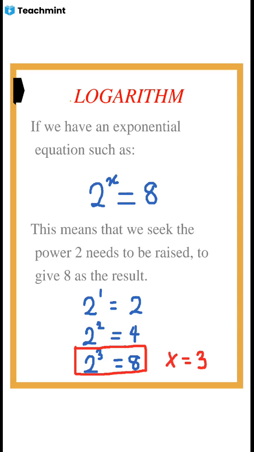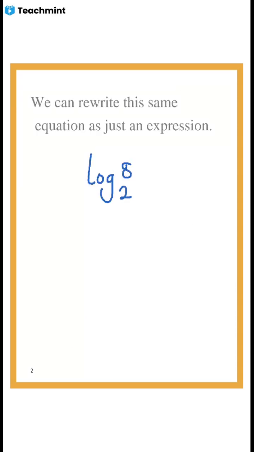Now, let's look at this. We can write it as log 8 base 2. What does it mean? It means: how many times am I going to multiply 2 to get 8? To get 8, I need to multiply 2 by 2 by 2. That is 3 times. So the answer of this is 3. Please use that ideology, and when you use it, it will make you solve questions easily. So let's go further.